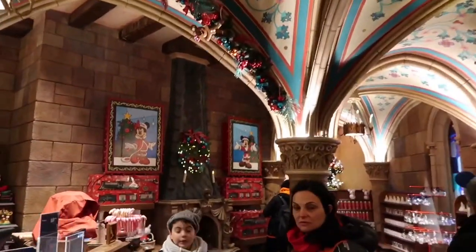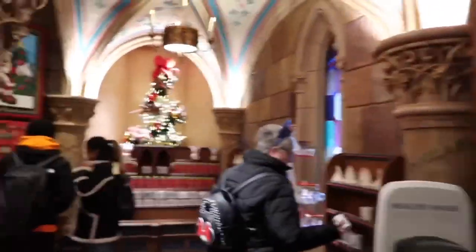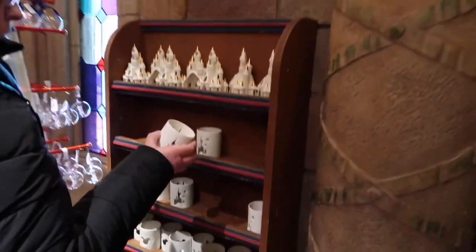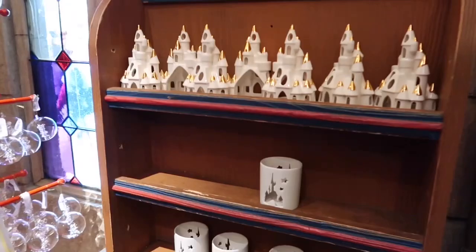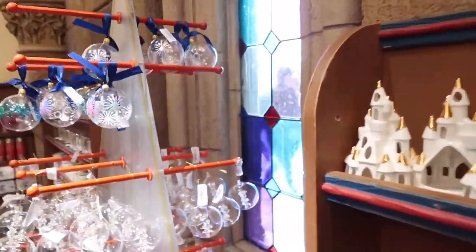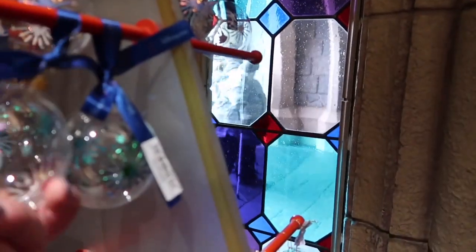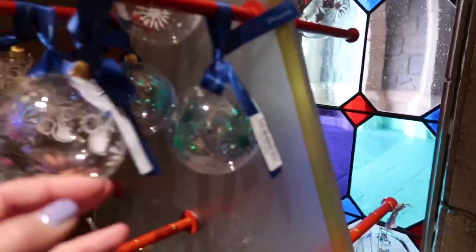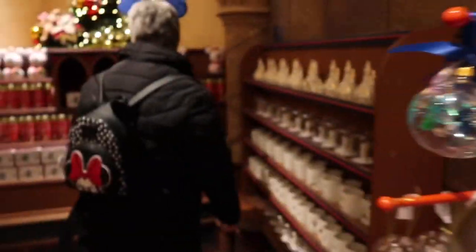I've got some lounge flies in here, the Christmas lounge flies. Some lovely pictures on the wall there. It's just such a nice shop. It's one of my favourite shops in Disney. Some lovely little votives for your candles. And they're 11 euros. And we've got some baubles here for the 30th anniversary, and how much are these? 15 euros, these baubles, and got the 30th anniversary logo on there.